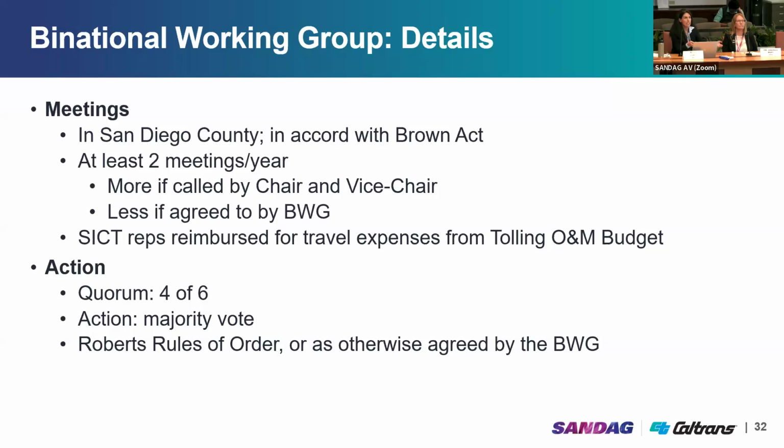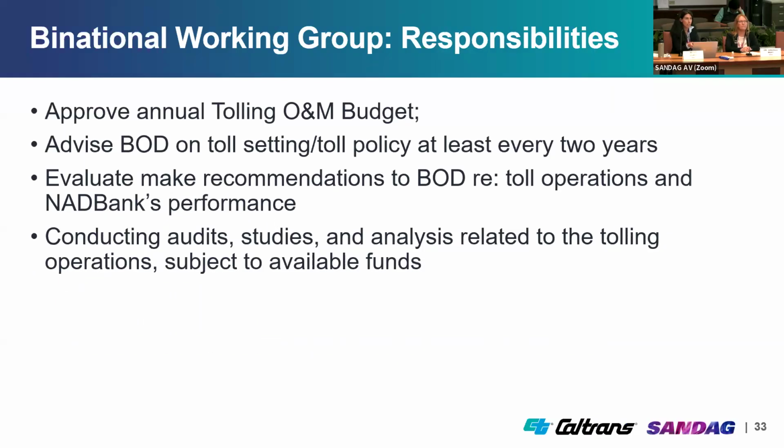The SICT representatives will be reimbursed for their travel expenses to San Diego County from the tolling operation and maintenance expenses budget. It's taken off the top in accordance with SANDAG's travel policy. It requires for a quorum there to be 4 of 6 members. To have any action on the item, you need a majority vote of the members present. Robert's Rules of Order would apply to those meetings unless something else is agreed to by the binational working group.